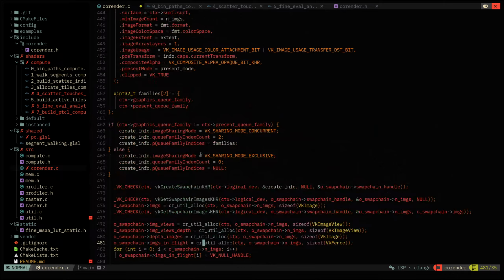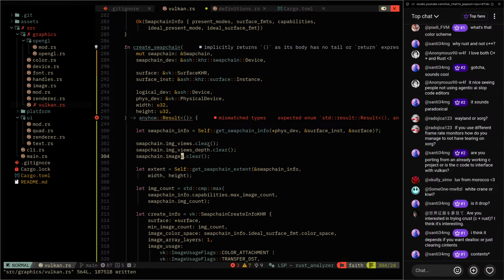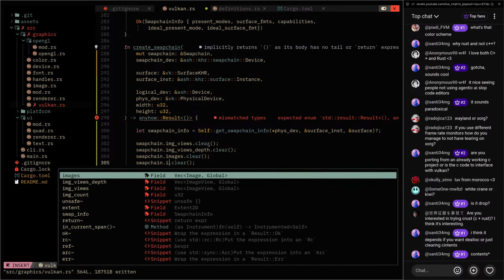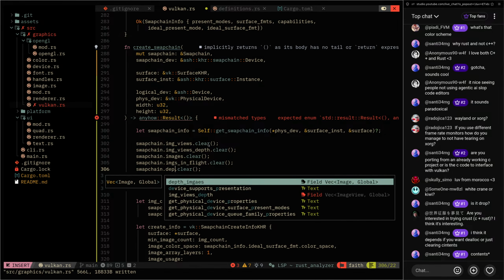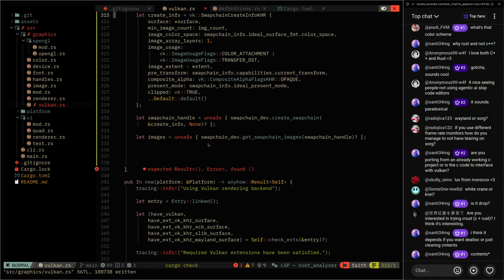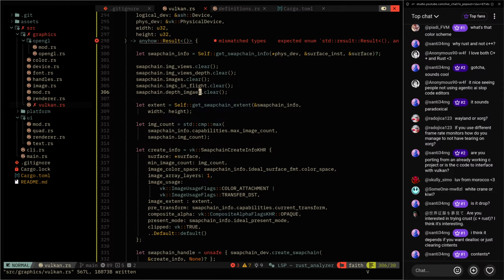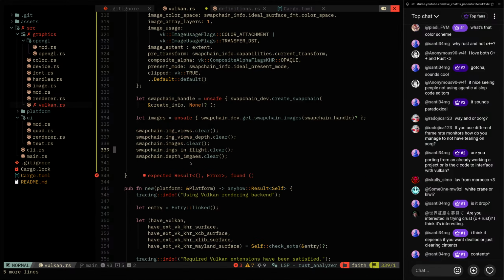Do we clear all the, I think we clear all the vectors. Yeah. Oh, so images, and then images in flight, and also the depth images. And I think we can then say something like, is there something like reserve?